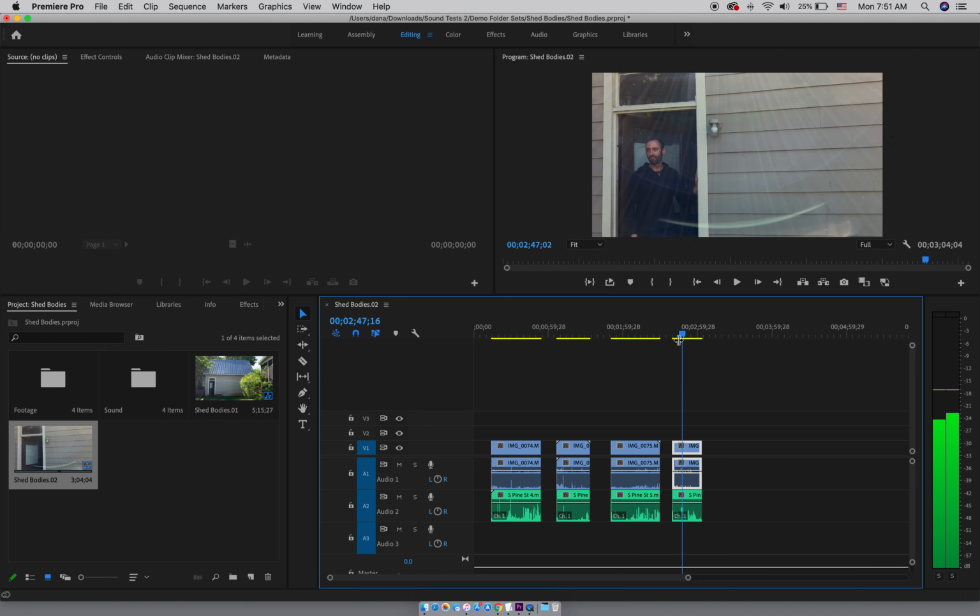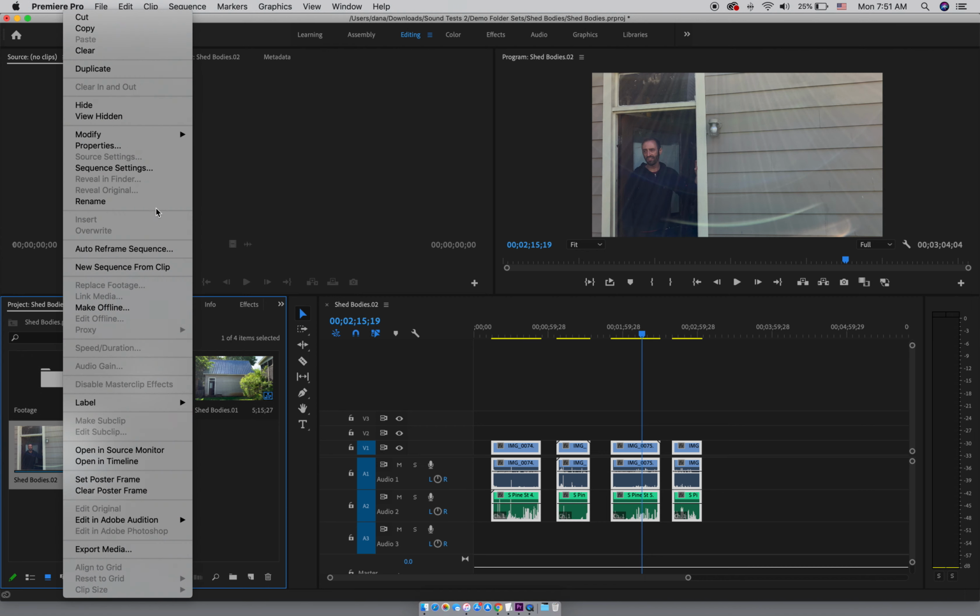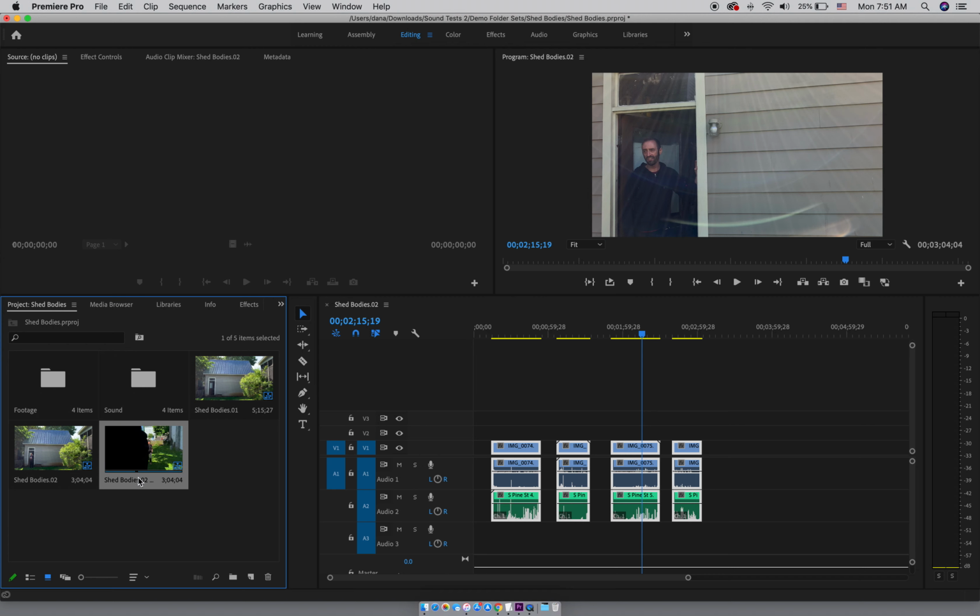I see I've got two shots, two versions of the same shot. I got to pick which one I like more. But this sort of rough assembly cut here that we got going, I'm going to save that also. So now I'm going to version up this sequence and select duplicate. Change this one to .03 and open it.